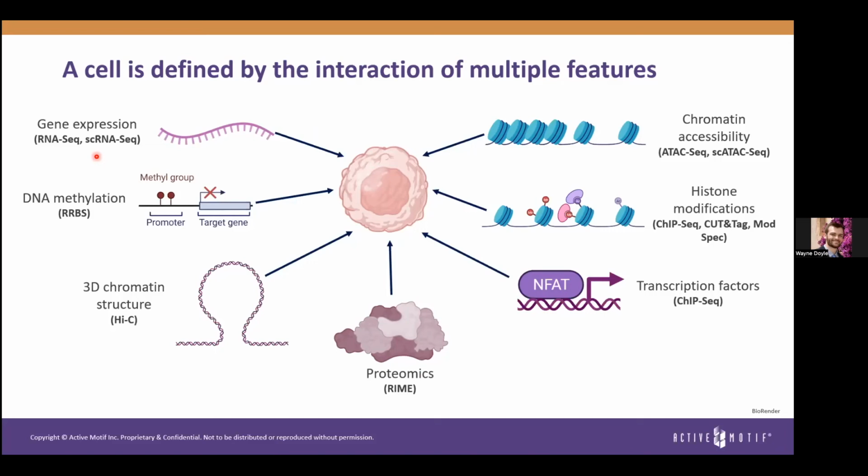But importantly, how the cell is behaving is not just one of these individual results. It's a combination of all of them together that drives the biology of this cell and how the cell is going to respond to some type of stimulus, be it a drug or something else. So in order to answer a biological question, it can often be very informative to combine two different orthogonal types of data sets together.